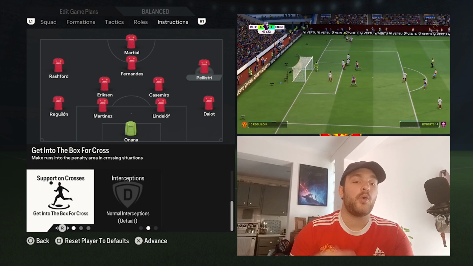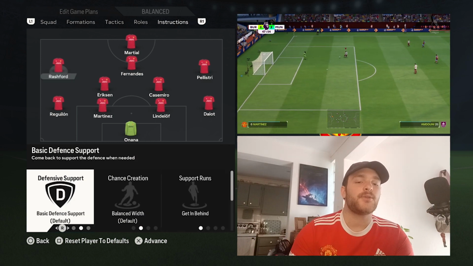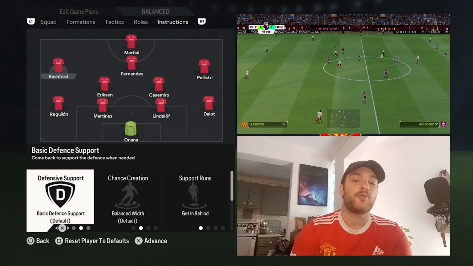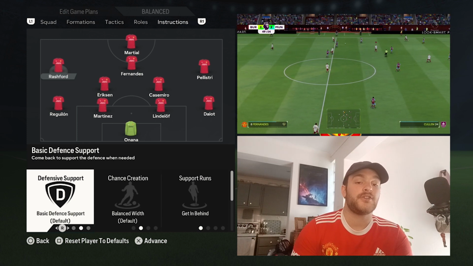And then with all your forwards, you do want them to be in the box, waiting for the crosses to be whipped into them. And then as for the likes of Marcus Rashford, he's said to have a basic defensive support, so he won't always look to come back on defense. Sometimes he will, but more times than not, he's going to look to try and preserve his legs for when you do transition with the ball into the attack.